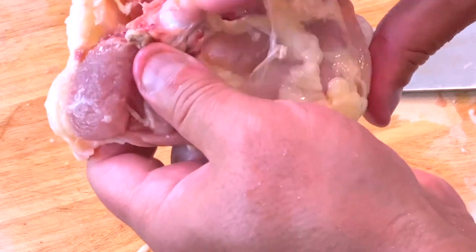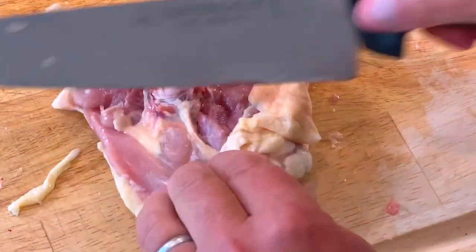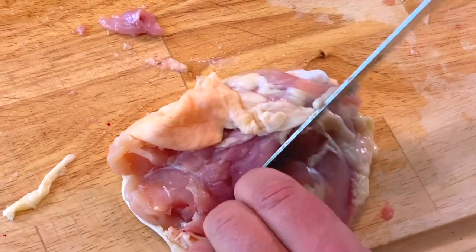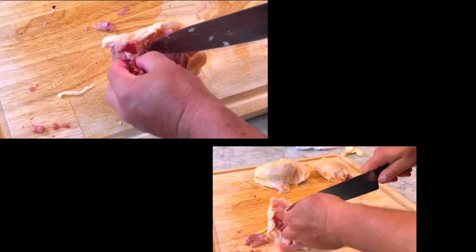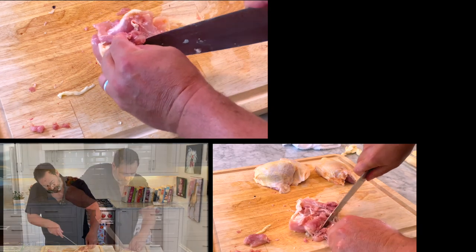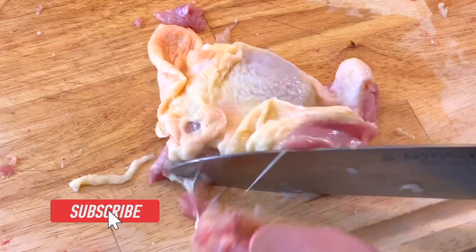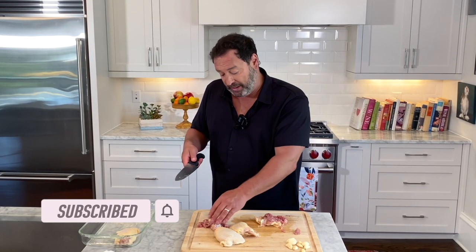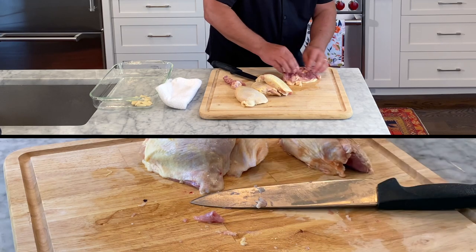I'm going to remove the bone because at the dinner table I don't want people cutting around it or putting the bone on their plate — it just doesn't look great. Open up the chicken and with your finger go down and around the bone so you can see it, then get your knife and cut down around the meat very carefully. Slice away, keeping the knife close to the bone so you don't scrape any cartilage in. Just follow the bone with a little stroke, pull down. You can keep the bones for chicken stock — freeze them and use them later. Then check inside and remove any ligaments or cartilage.